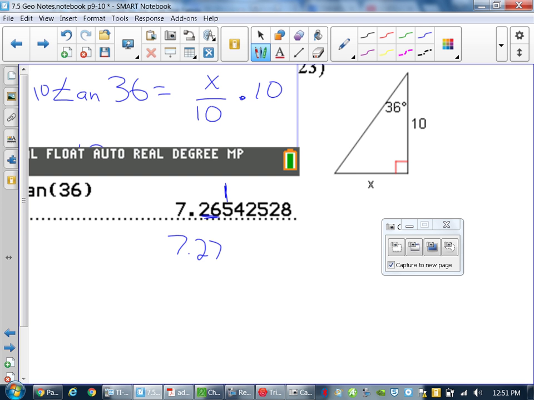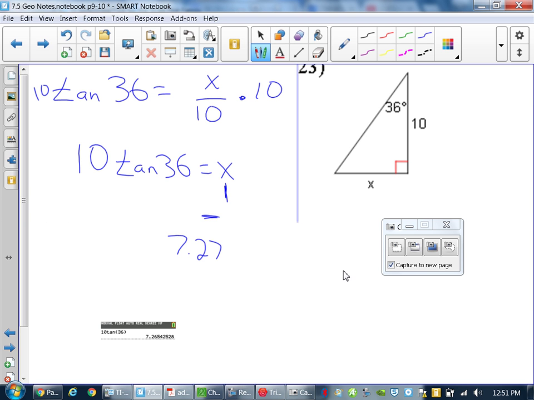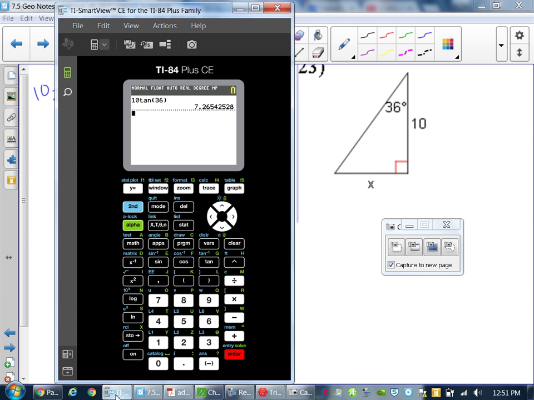Now, here's the deal. If by chance you accidentally, I knew that this would equal x, what happens if you hit cosine real fast instead of tangent? Look at the subtle difference. 10, if I just accidentally hit cosine without paying attention, I get 8.09. If I wrote down 8.09 with all of that work, I could easily figure out what you did wrong. I know you did the right thing. You told me you were doing the right thing.